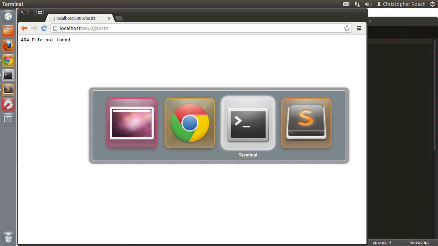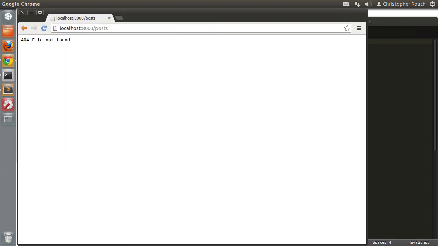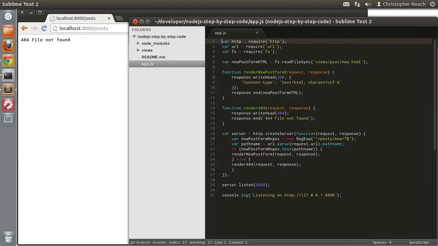And then when we take a look at our console, it doesn't look like there's a lot going on there. And there's good reason for that. Basically, we haven't set anything up on the back end to deal with processing the new post form submission. And that'll basically be our topic for today's episode. We'll be adding in the bit of code that we need to actually take the new post form submission and turn it into a bit of data that we can actually use on the back end. So let's jump back over to our code and get started with that right now.